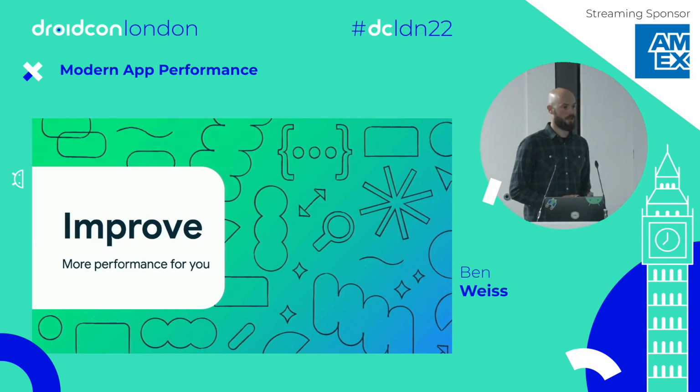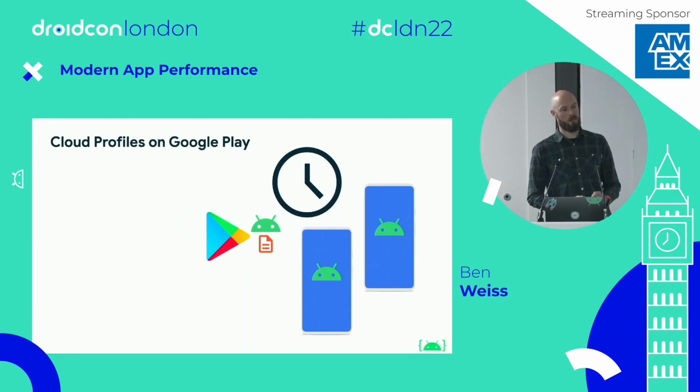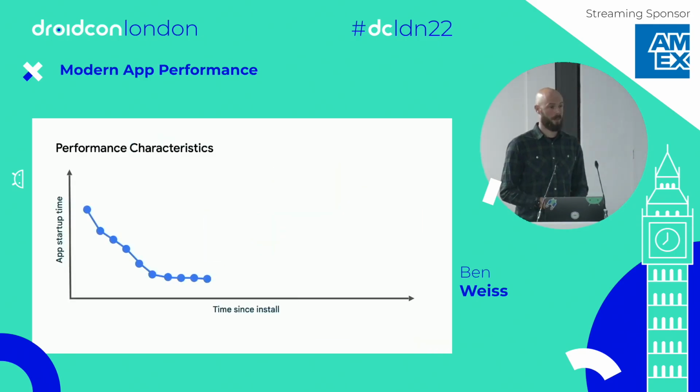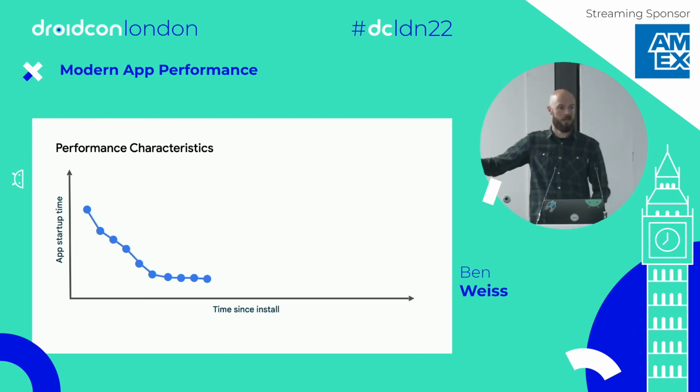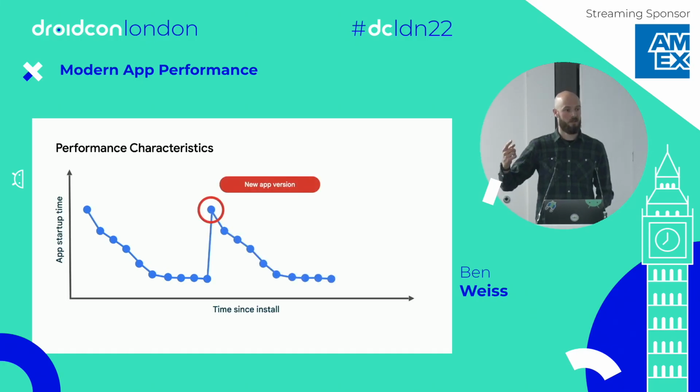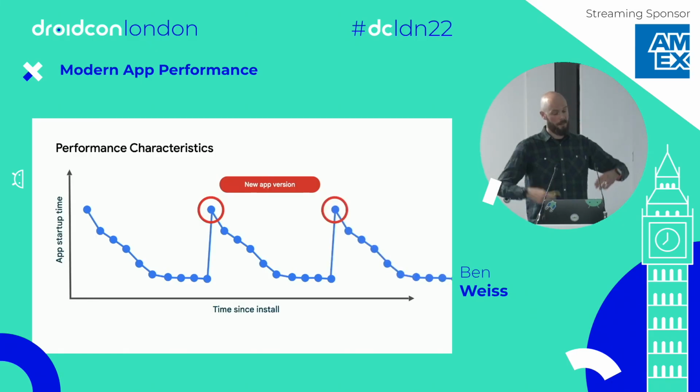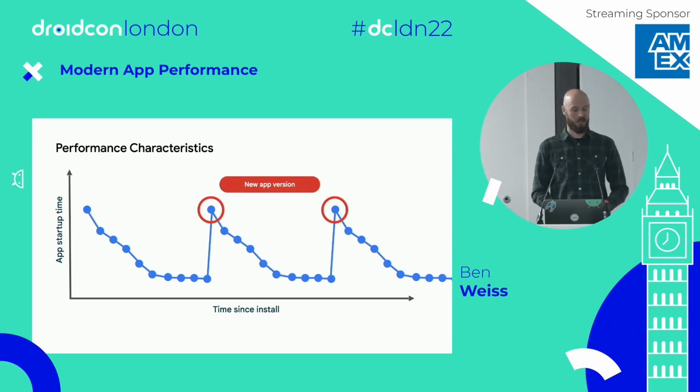The one thing that I want to talk with you about is why cloud profiles aren't the main thing that you should rely on. Because it takes time. And over time, for a larger app, you see the startup performance just goes down, down, down as we gather more metrics. For more newer users, they will maybe enter, if they're really lucky, all the way at the bottom of that line. But then when you update your app, the performance then goes back to the beginning, because we now have a new profile to generate. The data has to be collected again. And we go through that cycle over and over again. So new users then will, again, with a new app version, have that problem. And that's the problem of cloud profiles.